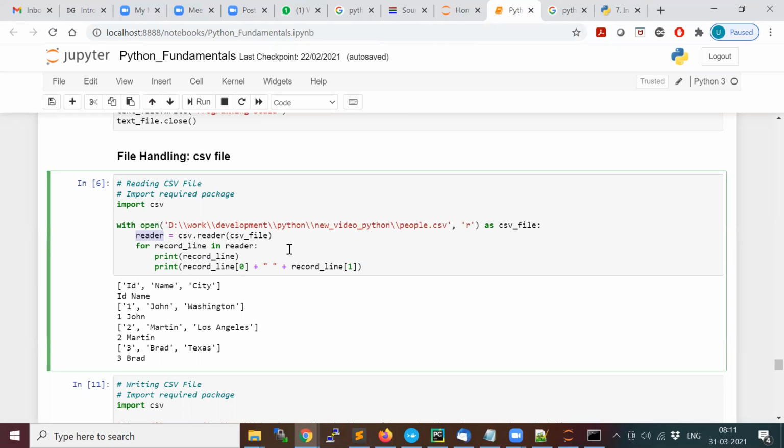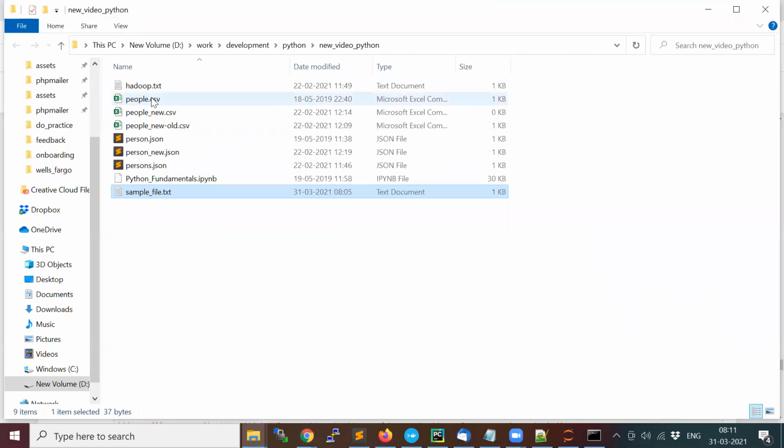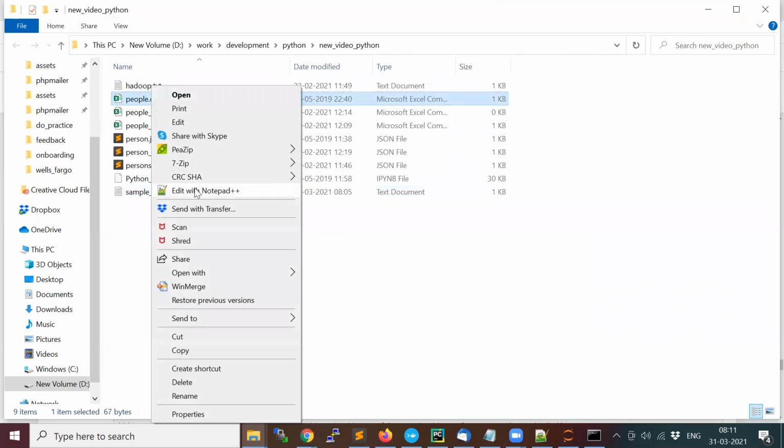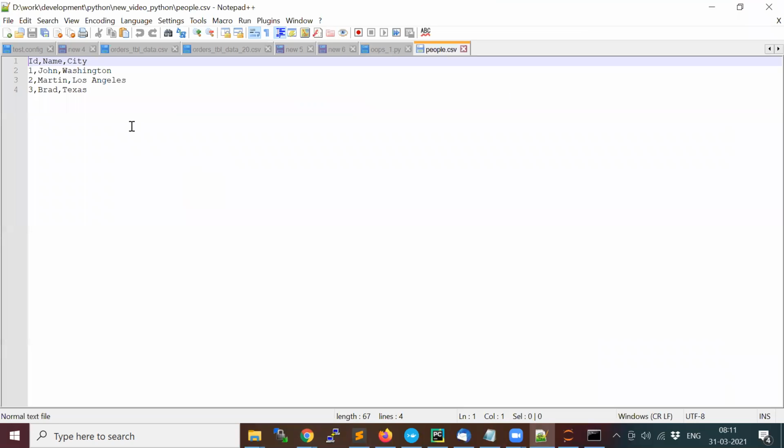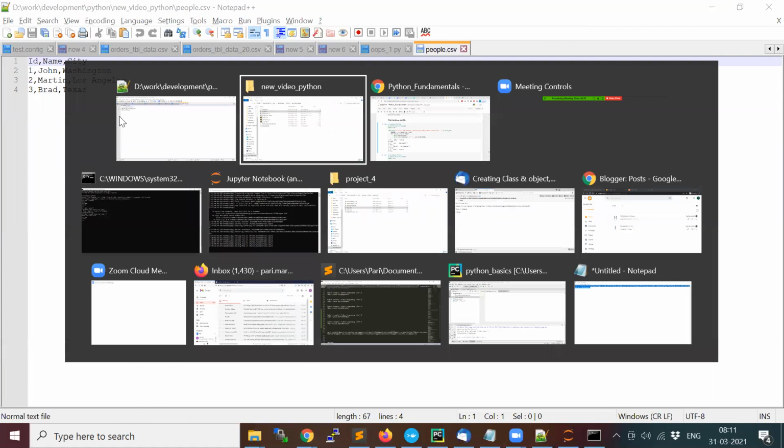Okay, so for example, let me open a CSV file called people.csv. So it has basically four lines. First line is the header, and the other three lines are about people in different cities.